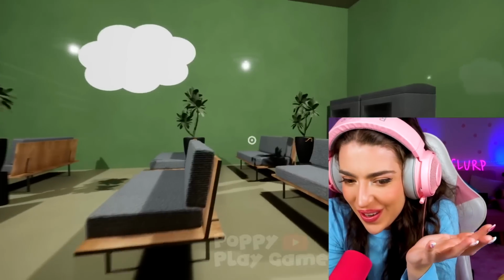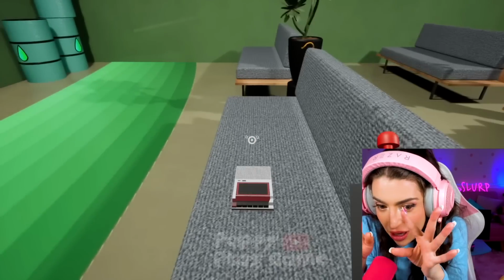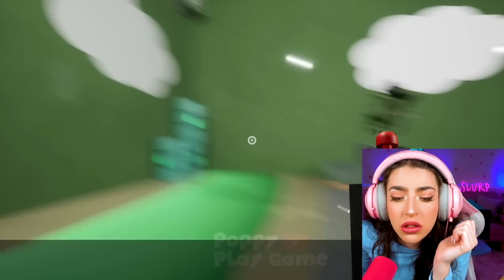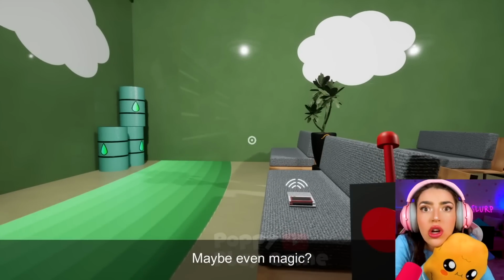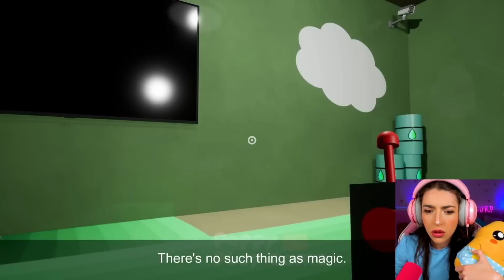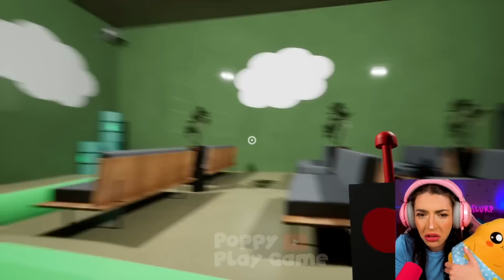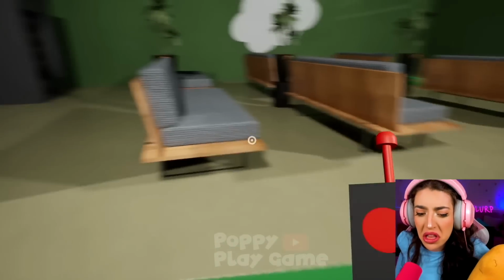Ooh. Ooh, is this a movie room? Because there is a whole bunch of seats and a giant TV. Welcome to my show! Jester. So, empty room, huh? Yeah. No, there's something special in here. Maybe even magic. No, this is a joke. There's no such thing as magic. That's not true! Magic is real! Try to find my secrets, try! What secrets? And what do you mean there's no magic in this world?